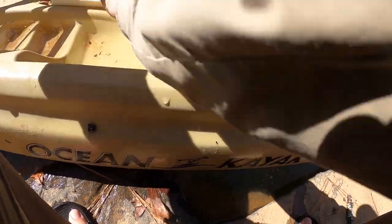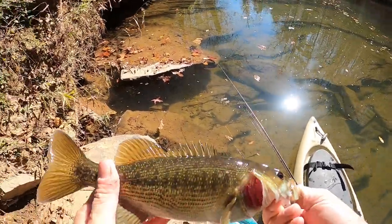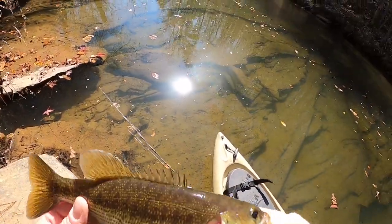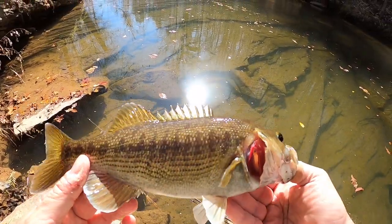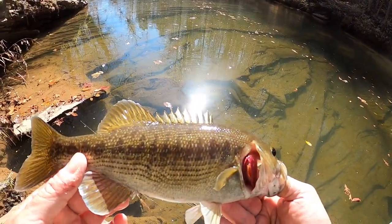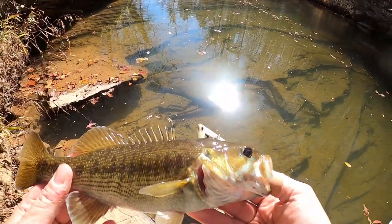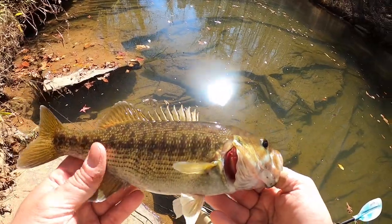Well, this fish does not want to lay on the board, so I'm just going to hold him in front of the camera and hope that you guys can see what I'm talking about. You can see all those blotches, how they're almost a continuous stripe. They're just touching. I counted 13 right here, but there may be more than that. But they're just a continuous stripe almost.